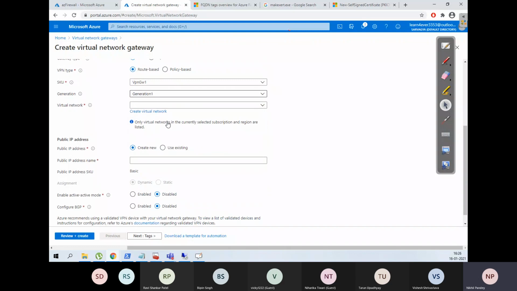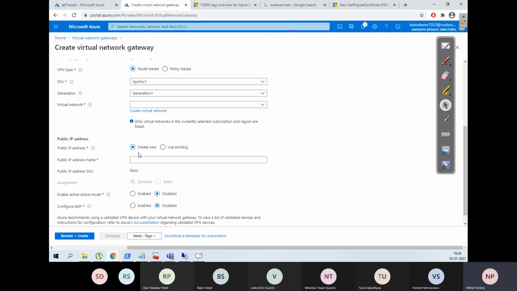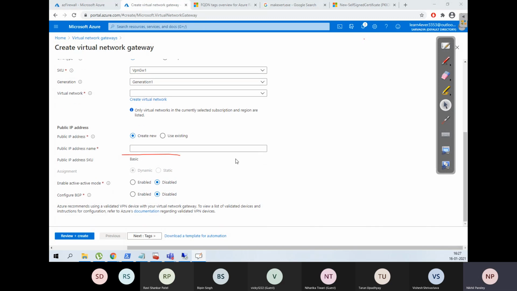SKU type, generation, virtual network, public IP address. A public IP address is required for site-to-site, so on both ends there should be a public IP. For point-to-site, we need a public IP on the gateway. So we need to create a new public IP. For high availability, active.